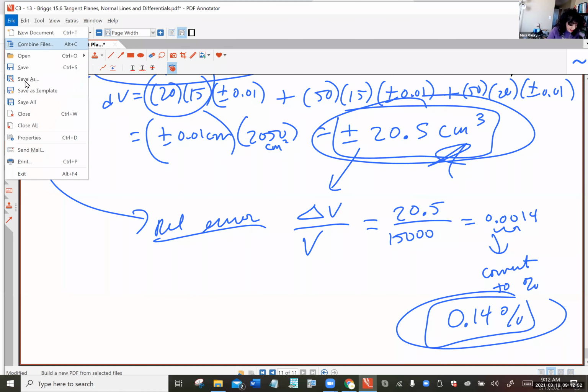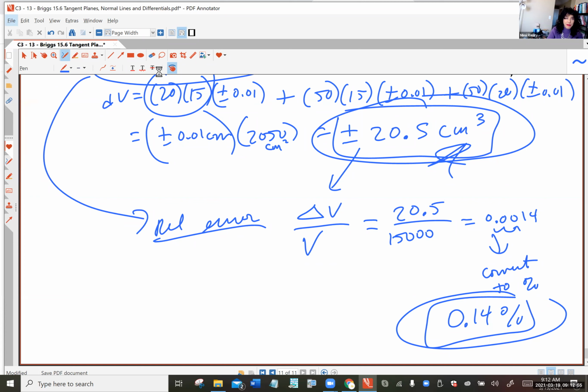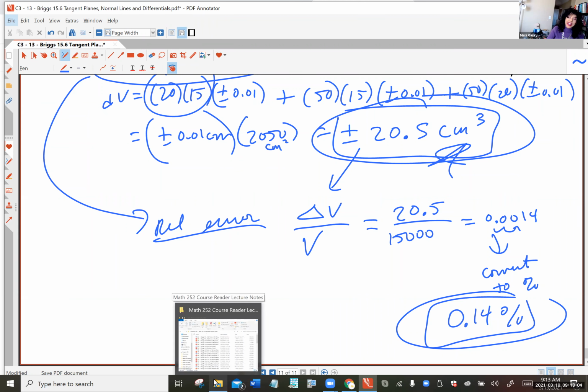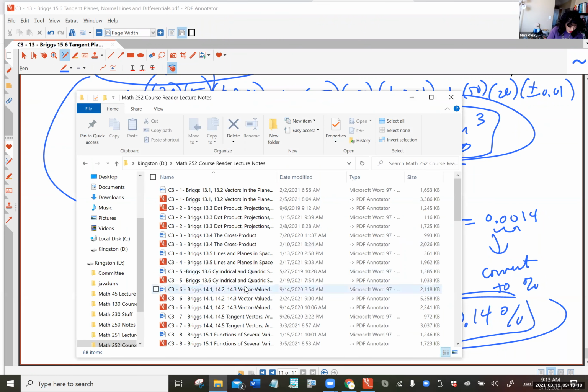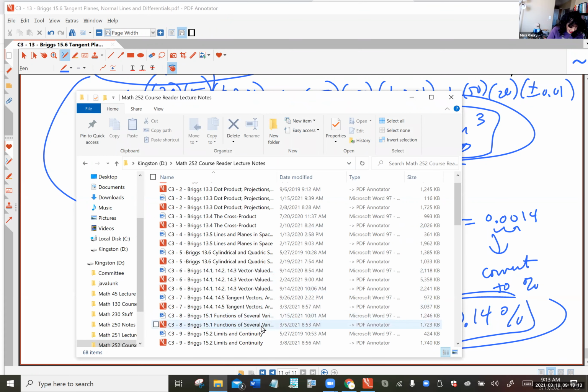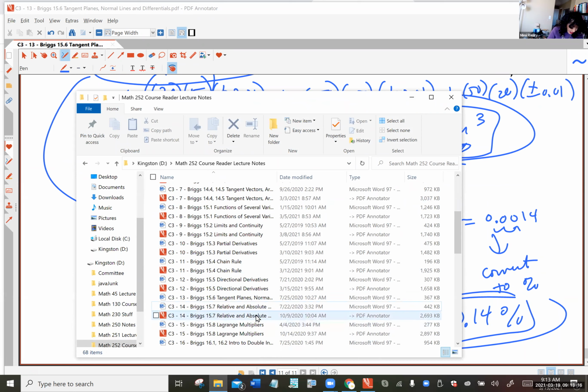All right, so if nobody has any questions, we're moving on to one of the most fun parts of the entire chapter. I think you're going to love it. Finding maximums and minimums. Do you remember doing that in Calc 1? Sure you do. You did a lot of that in Calc 1. I'm sure you remember having to find a max or a min. Or was that part of the optimization? Yeah. We're going to do optimization now, Calc 3 style, and it's great. I think you're going to like it. Most students that I've had in Calc 3 tell me they love this stuff. So I think you will too.